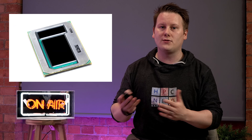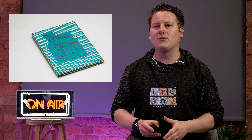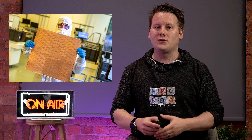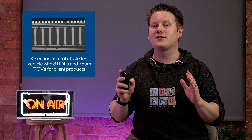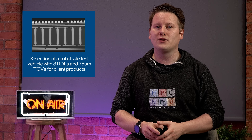Today, Intel isn't announcing that it's ready, but simply that they're on the road to end-of-decade production. They've stated that over $1 billion has already been spent on developing this technology so far, and that it requires an ecosystem and collaboration to enable. Intel has created an electrical test chip with a glass-core substrate that looks like a mobile CPU, but isn't logically functional. So we're still quite a way from having it in your CPU at home. When asked if a user could tell the difference visually between an organic substrate and a glass-core substrate, the Intel spokesperson said probably not. The other feature of glass-core substrates is glass vias — a connectivity feature with higher aspect ratios than ever before, needed for next-generation high performance.